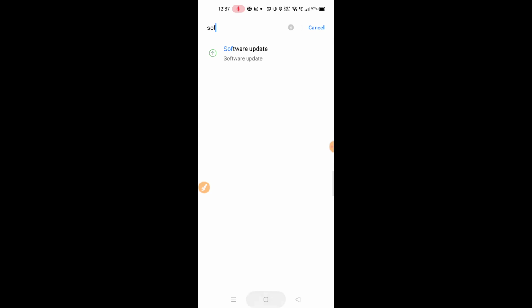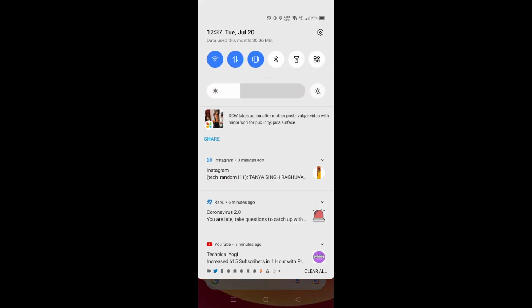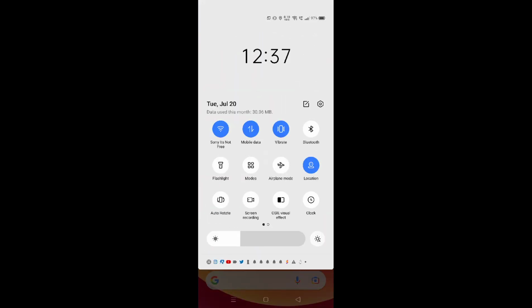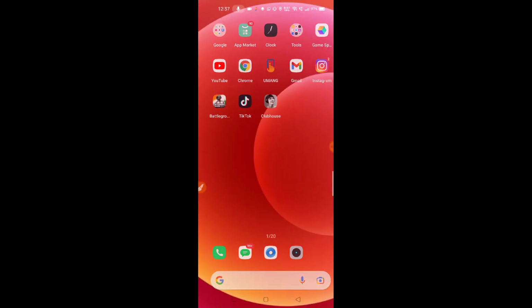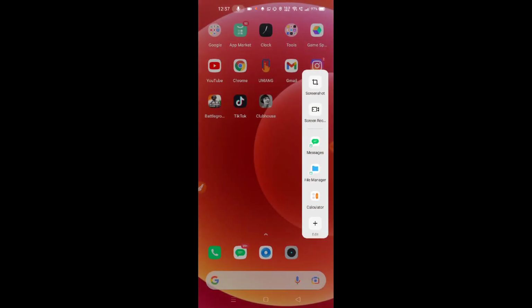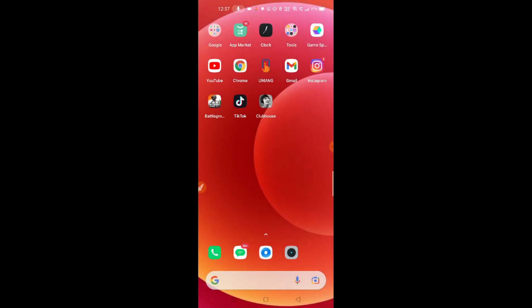you have to go for airplane mode. You have to click on and off. So after doing this once, you have to install your BGMI app.